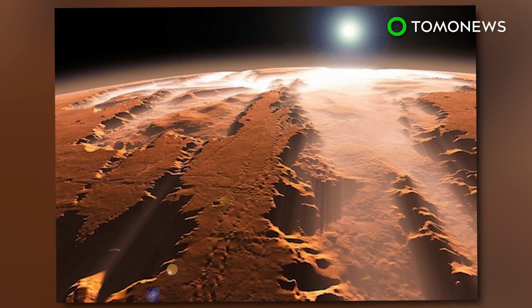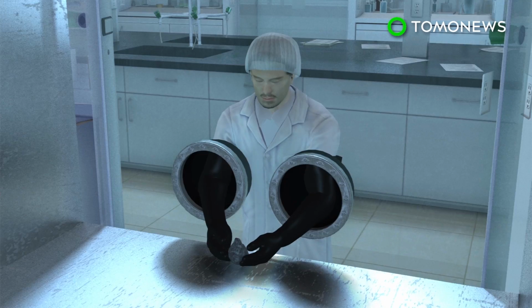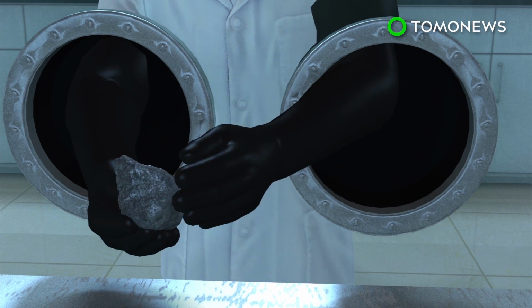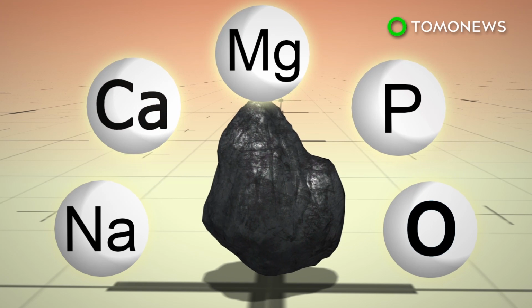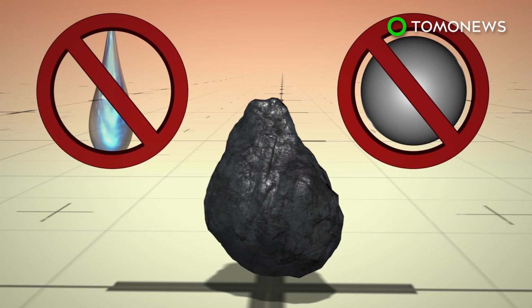Life on Mars? Mars may not have been an arid wasteland after all, at least according to a new study that suggests the red planet may have been far more habitable than previously thought. Martian meteorites contain a specific mineral that has long led scientists to believe the planet had an ancient, dry environment.